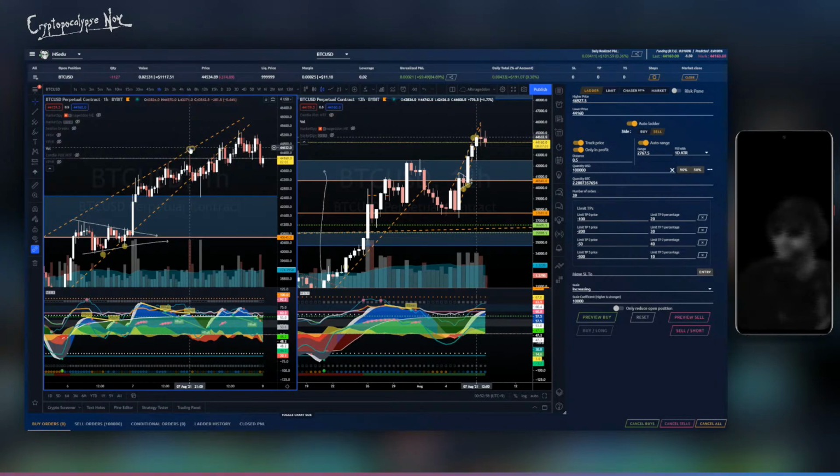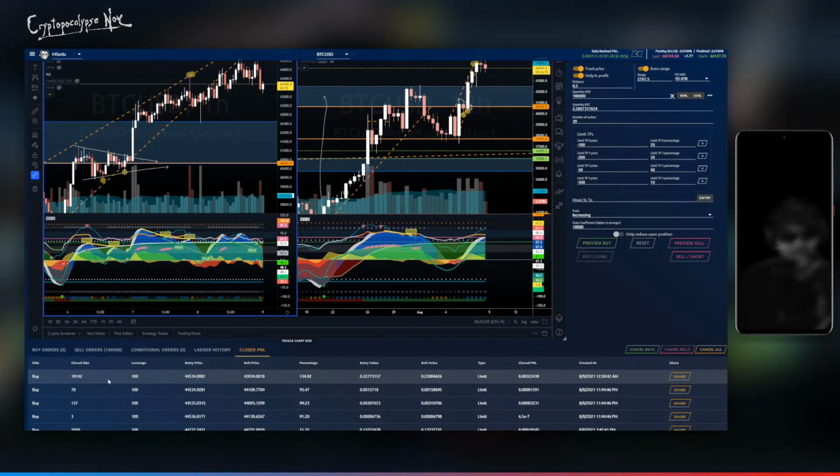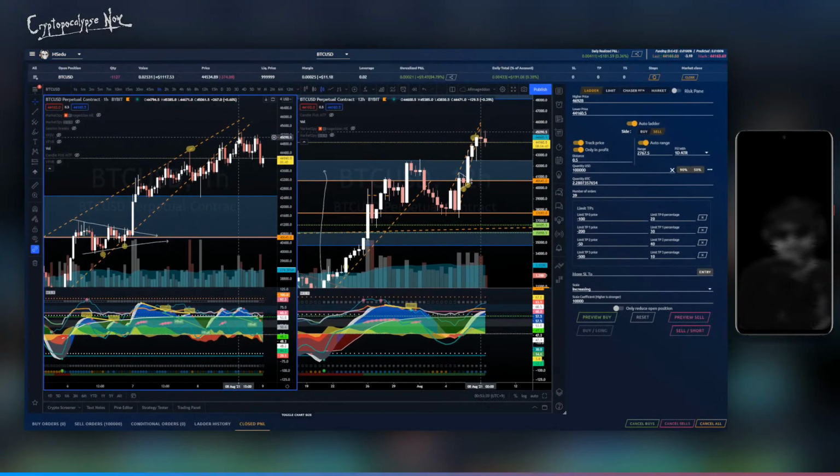So instead of the stop, what I did was I removed the stop, and the average price crept up to 11,000 contracts. And the entry price ended up being at 44,534, which is somewhere around here, basically the top of this wick over here. And then I just waited.